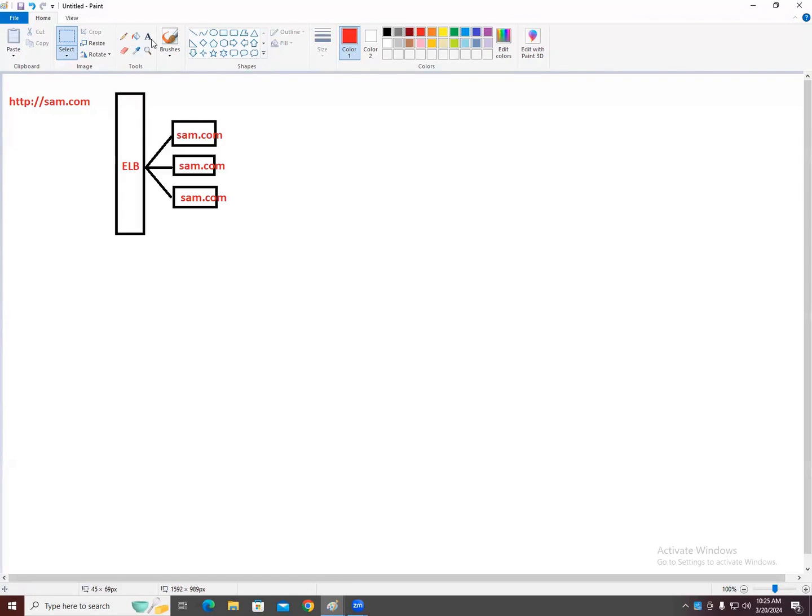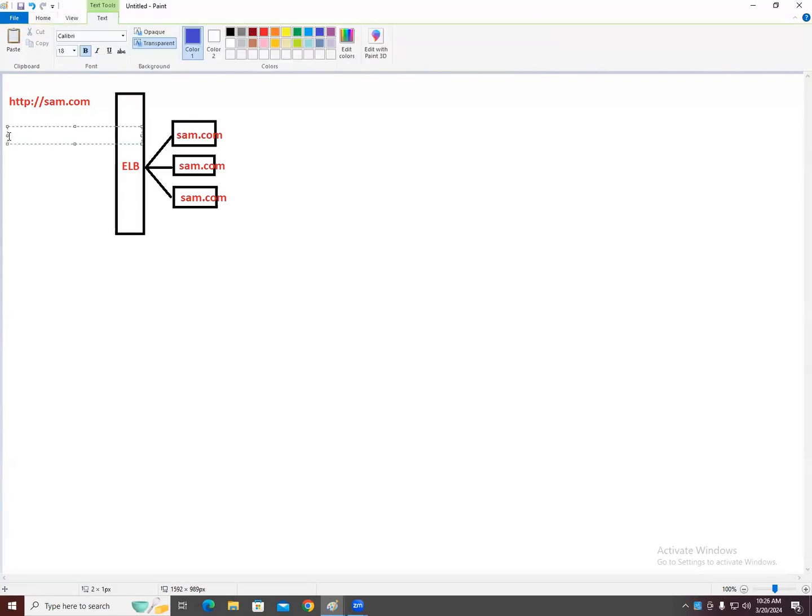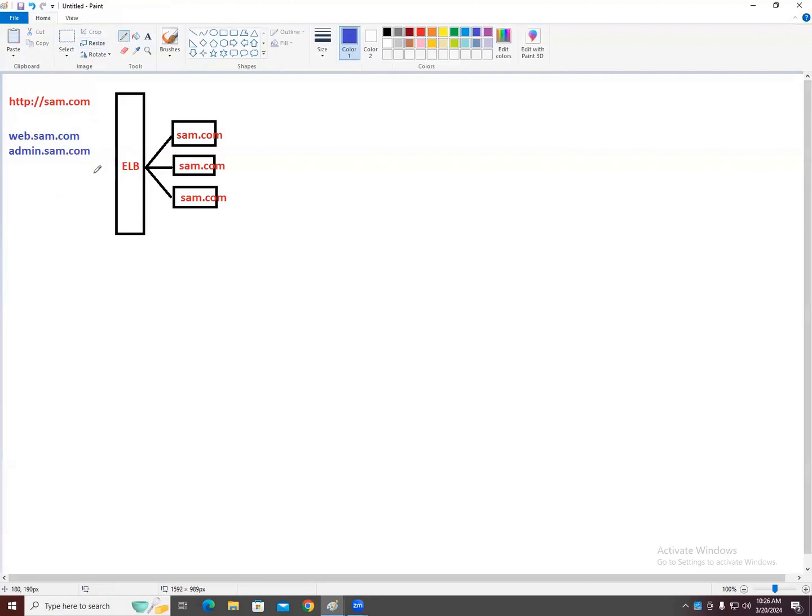Let's say, for example, I want a website like web.sam.com and admin.sam.com. Can I have subdomains like this? Different websites, I can have them.